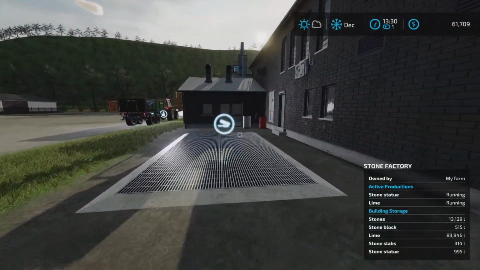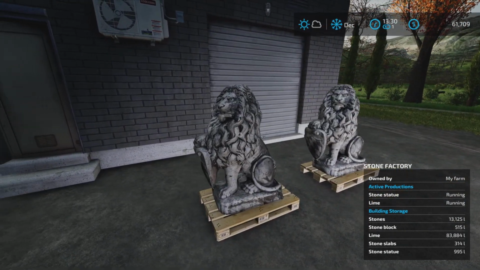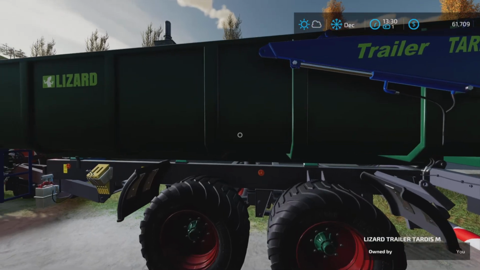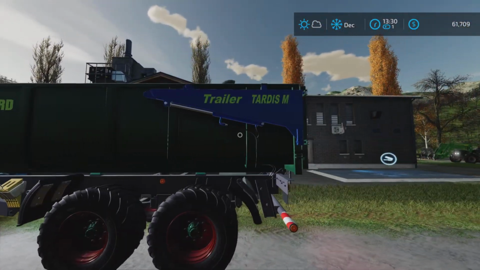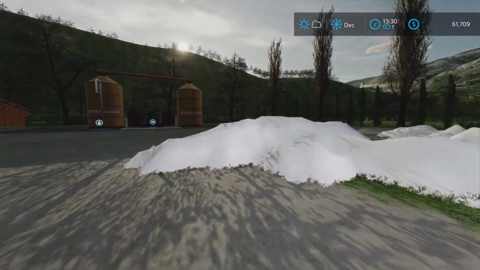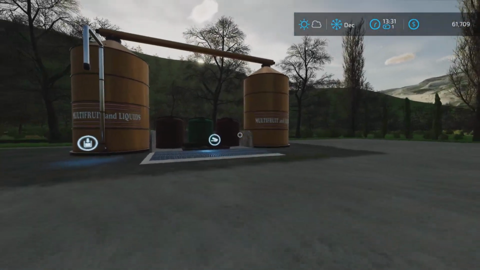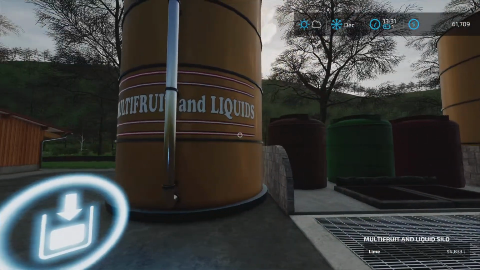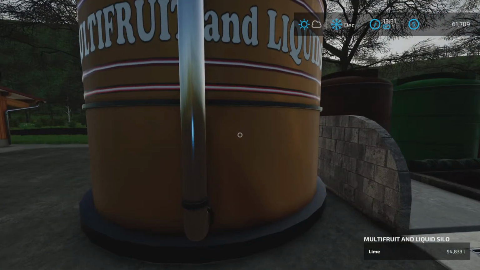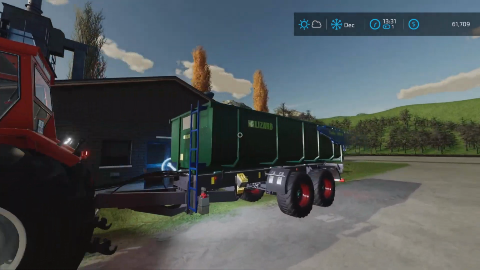So what has happened? We got a lot of lime, a lot of lime, and we're making stone. We bought just the normal 20,000 liter version of the TARDIS Trailer M by Omatana. We have a whole pile of lime here that I've been extracting, and I finally said, well, I'll just buy this multi-fruit silo by Raleigh Christie 1 VSR Modding Sir, and I have 94,000 liters of lime in there. So the lime is getting produced at a ridiculous rate.